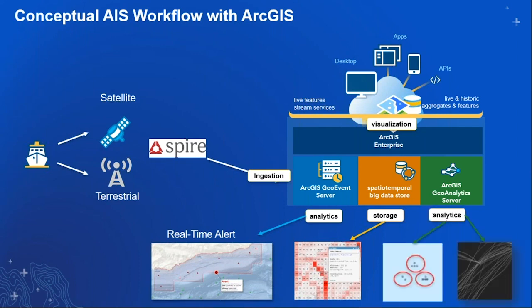And ArcGIS GeoAnalytics Server can run analytics off this stored data. So the one here on the left would be, hey, from all these data, I want to find vessels that are within the same time and space of each other. Or maybe I want to reconstruct tracks of the vessels.